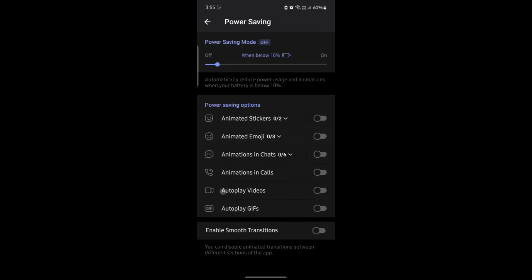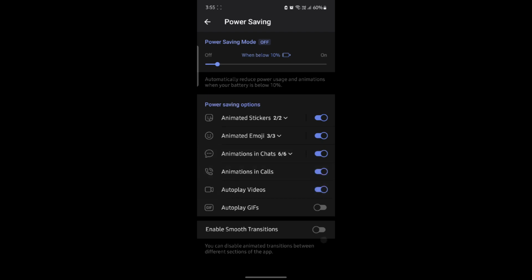You can see that it is currently turned off. To turn on the animations, you can click on this button, make it turn blue. You can see that all of the animations are now being turned on, and you can see that there is this option and you can enable it or disable it quite easily. So if you just drag it till on, the power saving mode will always be enabled, but if you decrease it, you can see that the animations will be enabled. So all you need to do is click on these icons. So go ahead and make it turn blue and your animations will be active.